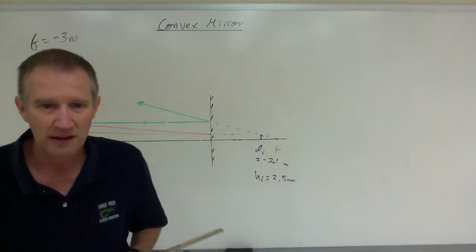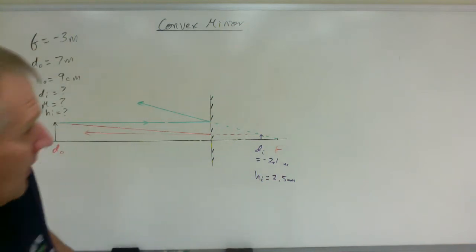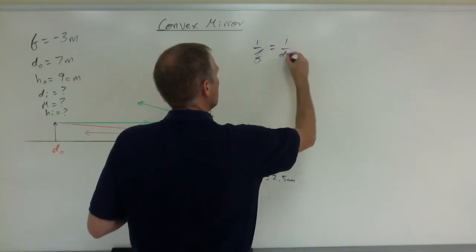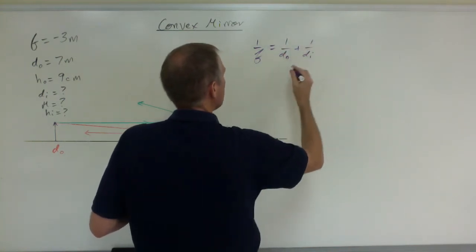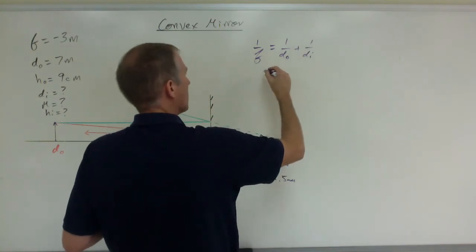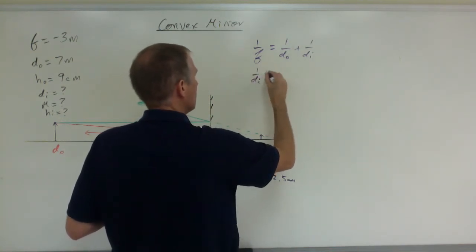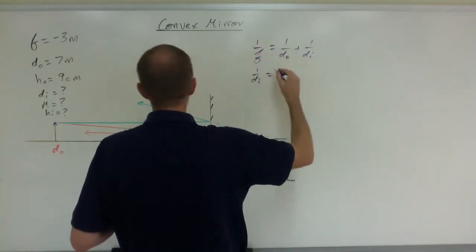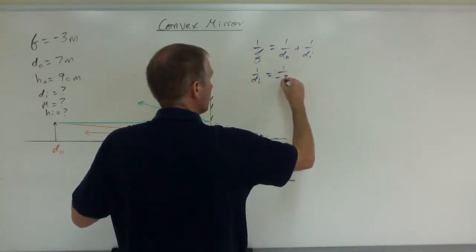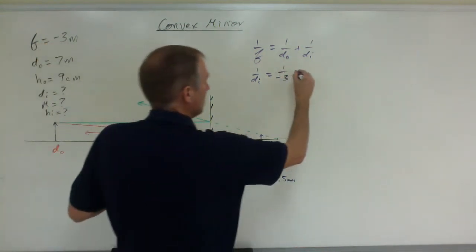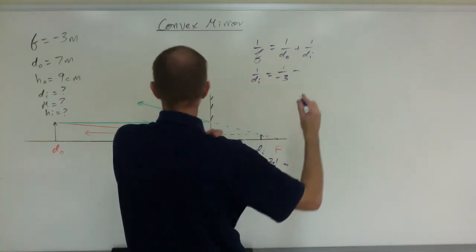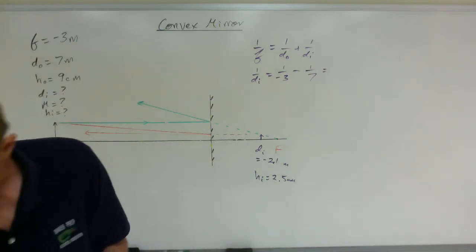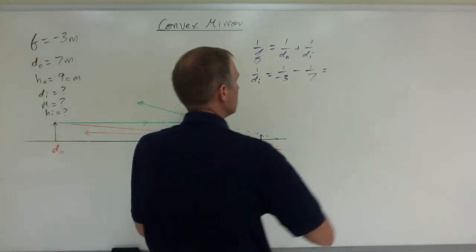Now let's go ahead and calculate mathematically what the actual values are. To find the image, remember to use the mirror equation, 1/f = 1/do + 1/di. So we're solving for 1/di. That would equal 1/f, subtract 1/do to the other side. 1/f is 1/(-3). Don't forget the negative sign. Minus, because I subtracted that to the other side, minus 1/7. And I've already done the math, it comes out to negative 0.48.